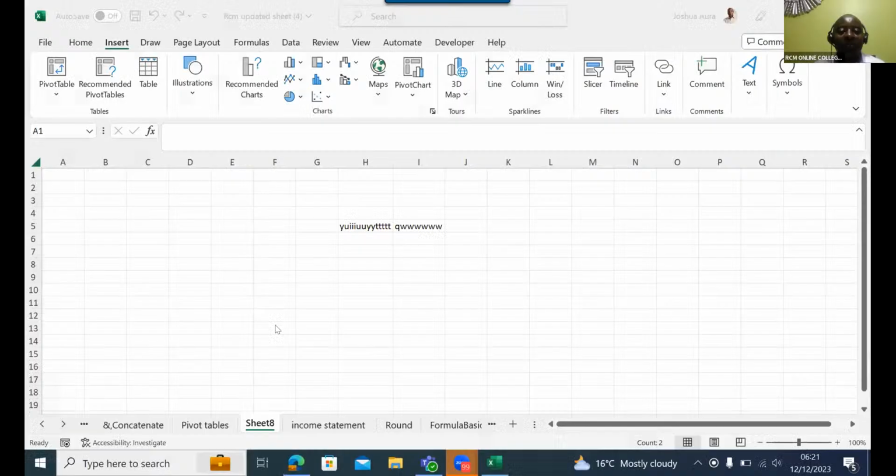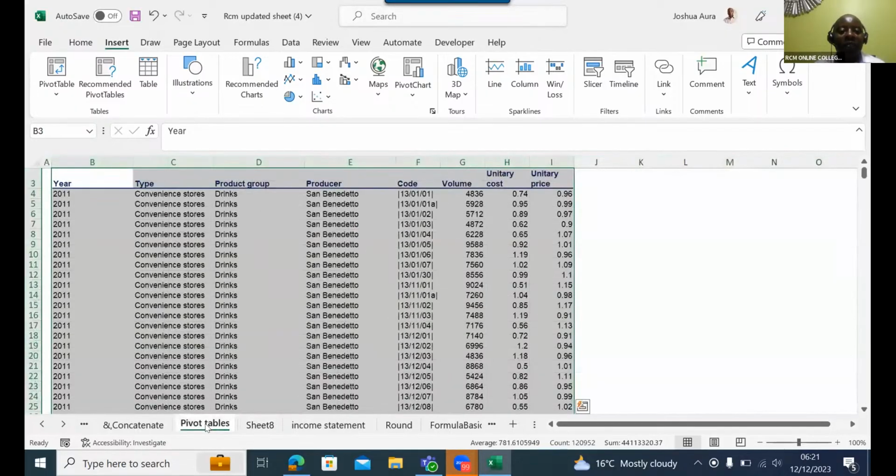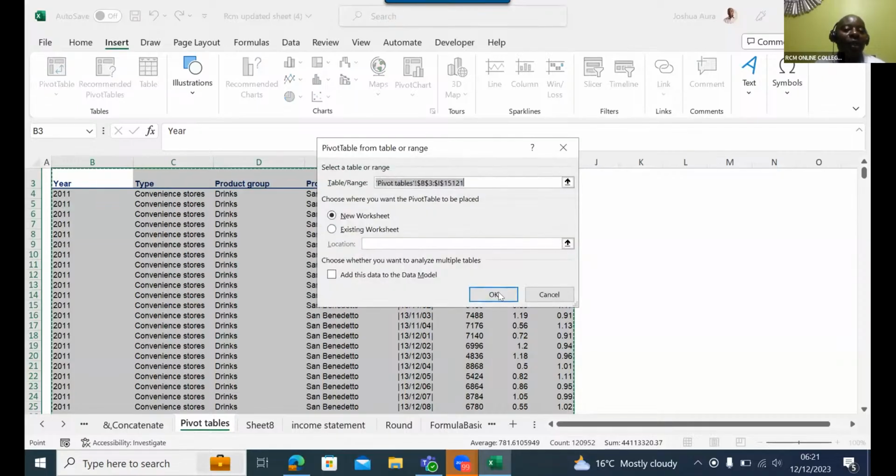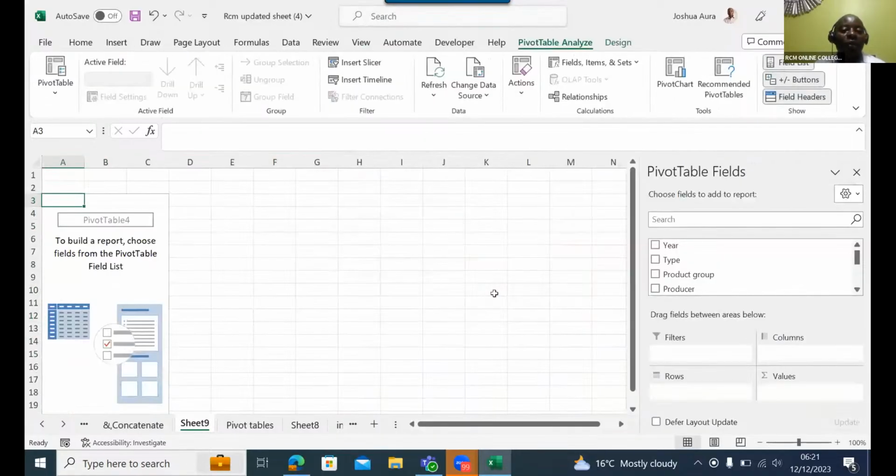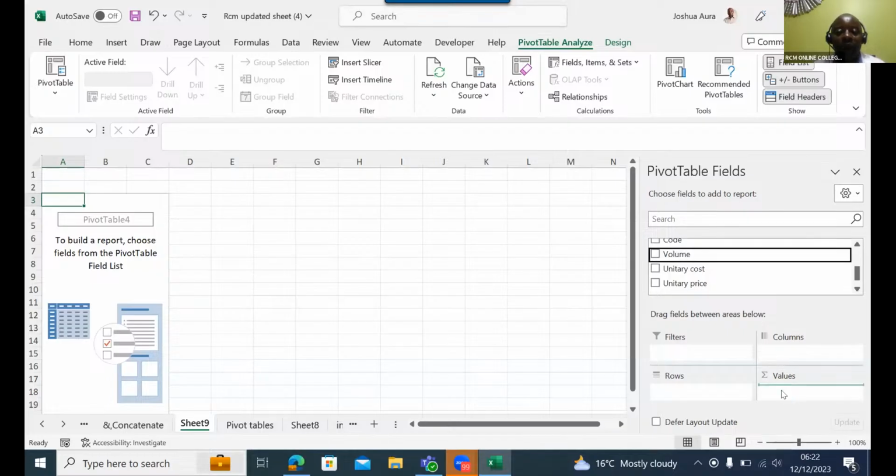All right. So let me go back now here. So pivot tables. So under these pivot tables, what am I doing, ladies and gentlemen? Very easy. I've been able to highlight everything. So I'll come here and say I'm inserting a pivot table, and I'll say okay. So once I say okay, this thing comes there, I'll always start with what they want me to pivot. They want me to pivot the volume. So I drag this down.